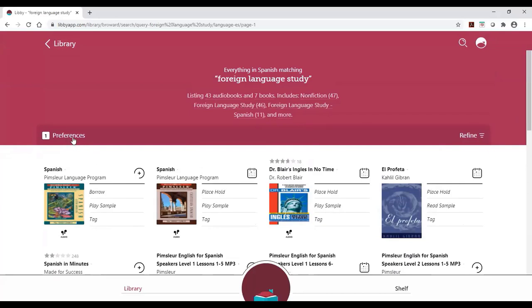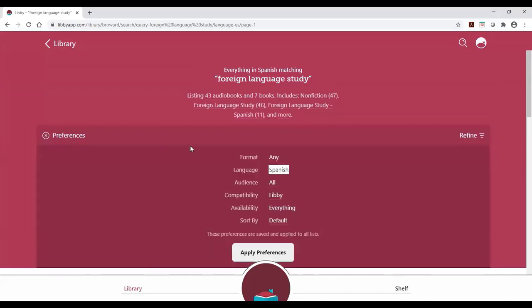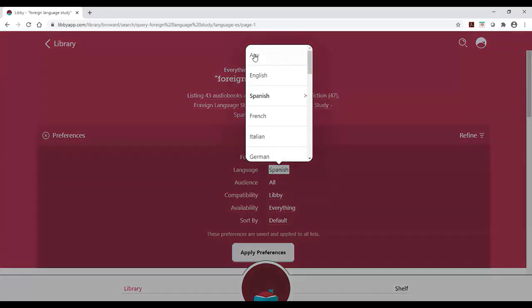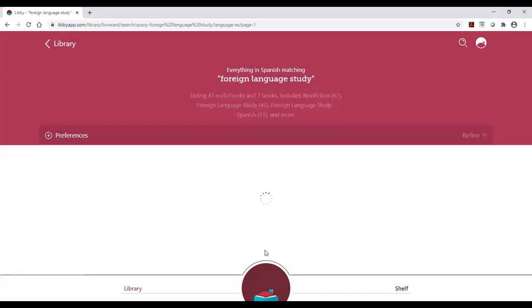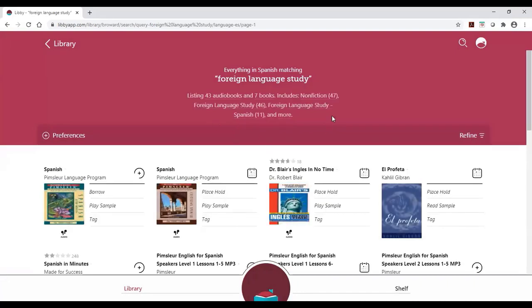Again, it's a sticky setting, so you have to remember to change it back to the default if you want to do that. So I'm just going to do that now before I forget, and I click on Apply Preferences, and did that stick?